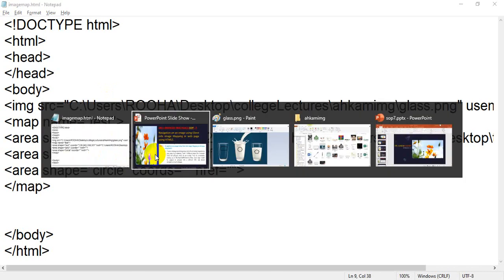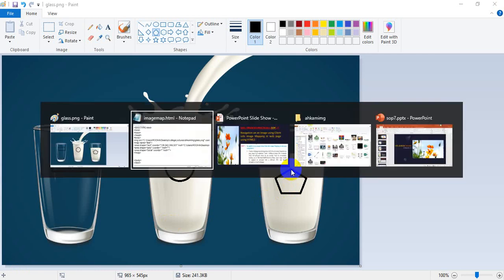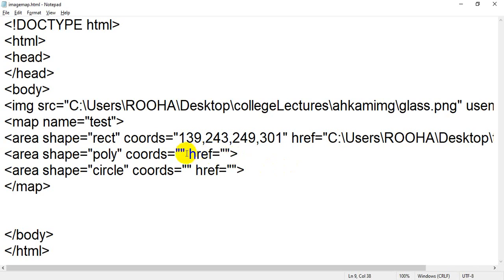I have already drawn a polygon on my shape. So this is the polygon. I am going to note down some coordinates. As I did for the rectangle, I will put my cursor on some location. For example, this one. You will notice that the value for x is 780 and y is 296; you have to check over here. So I will write 780 comma 296.